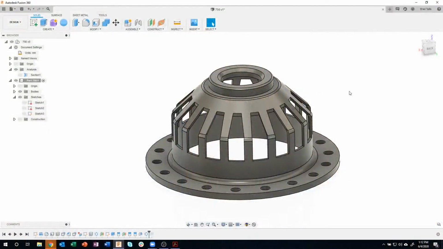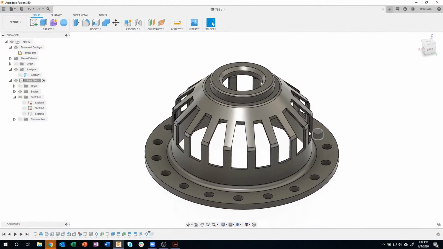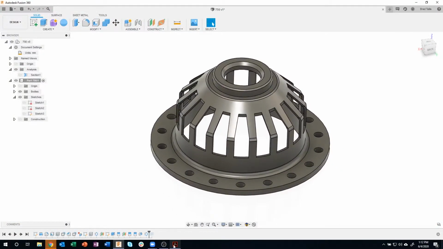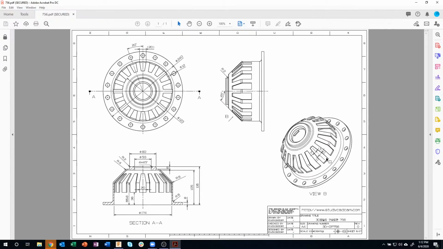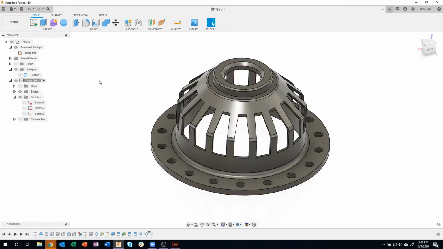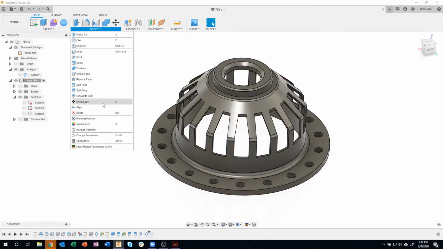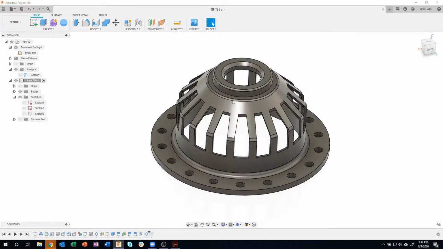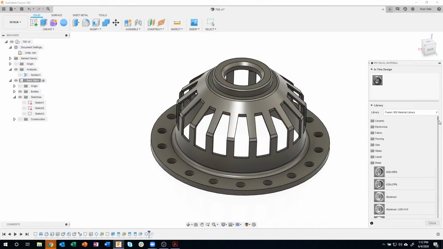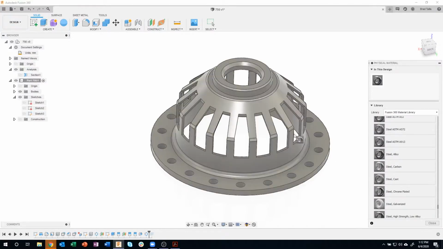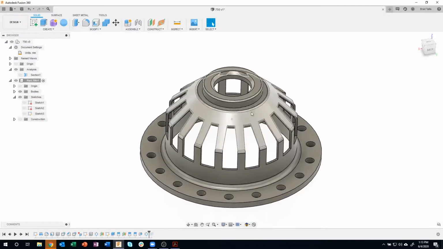Okay, so I'm looking at this and we have a cool part that looks just like the model here, or the drawing, I should say. So the last thing I would do in this case was maybe pick the correct material. So I might come in here and say physical material. Maybe this is made out of carbon steel. So I'm going to go into my metals, let's just go into steel, and there's carbon steel. So I'm going to drag that onto there. Say OK. And you can kind of see it change color a little bit.